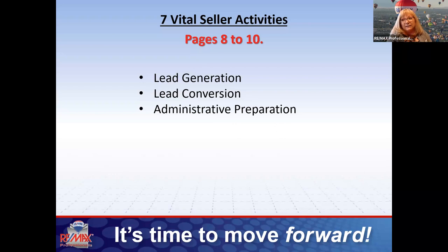The number one complaint AAR receives is lack of communication. When we have a document that talks about expectations — what I expect of you as my client and what you can expect of me as your agent — I think that's going to be a critical document for defending our commission too. Then close for the listing agreement, explain what they're signing. Maybe this is something we need Shannon to do a class on — do we really know how to explain the listing agreement? Get the listing agreement signed.